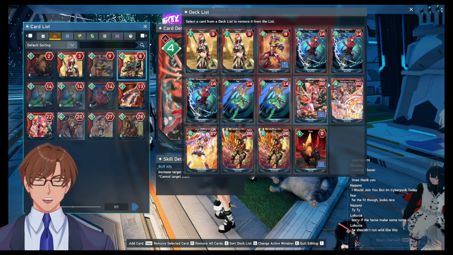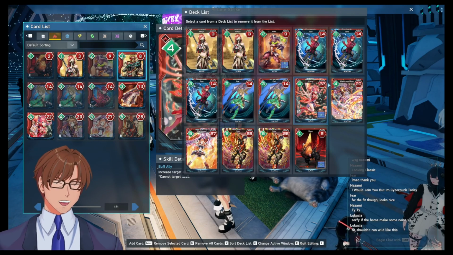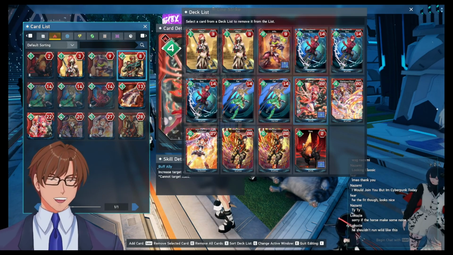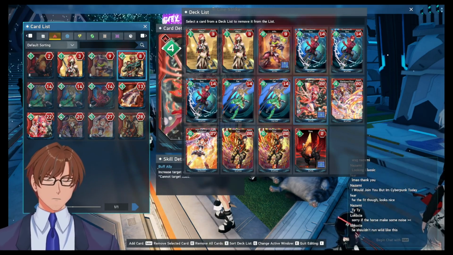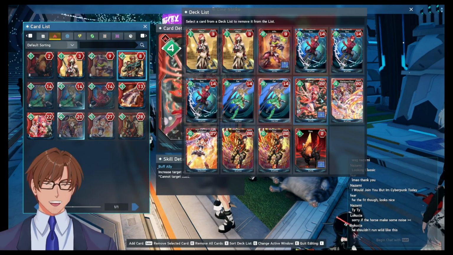Always try to consider your core. The core of this deck is the United Front. The more cards in play, the higher their attack power. And also, what it can pretty much do is buff them as well for higher attack power.